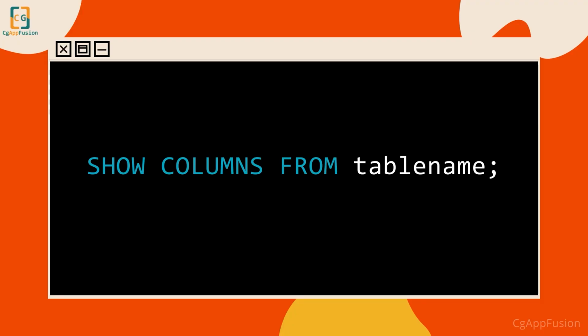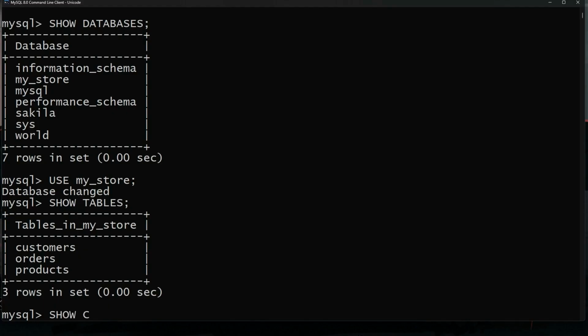But you might ask, how can we check the column names and data types? We can use this command, I think it's pretty straightforward. SHOW COLUMNS FROM, and we have to provide the table name. So in our case, we're gonna write SHOW COLUMNS FROM customers.